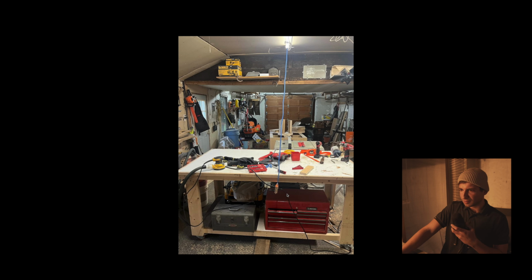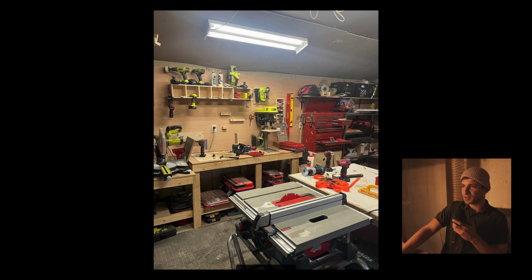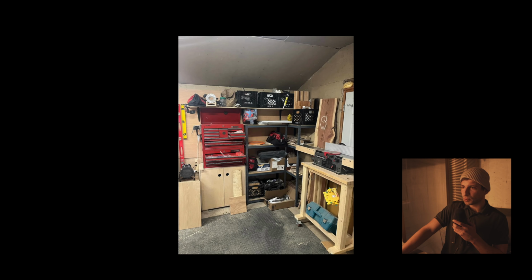He's got a little red Husky box with some tools, and I wonder what's in that vintage little crate here. Nice little compact table saw, and the workbench is matching the height of it. Drill press is sunk into the workbench at the back. Bunch of Milwaukee sorting boxes. A lot of Ryobi tools, so he's a bit of a Ryobi and Milwaukee mix guy. Some more red storage boxes. Classic move. Just a bunch of storing shelves.